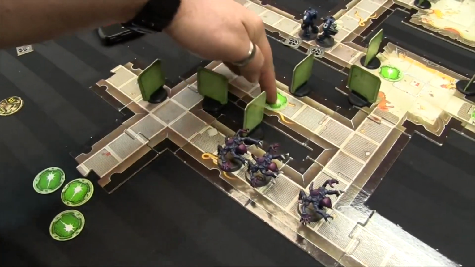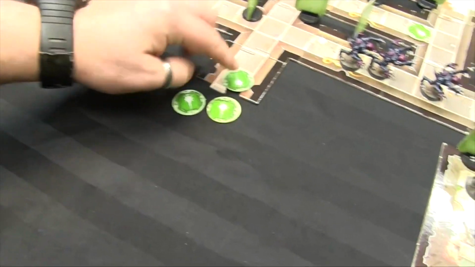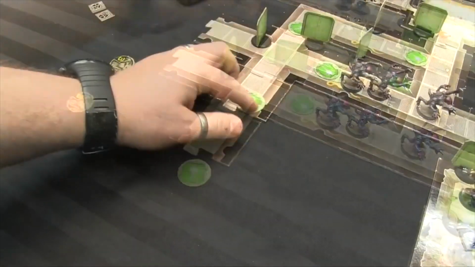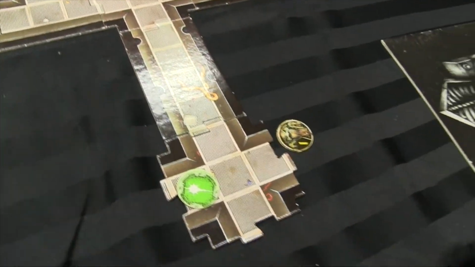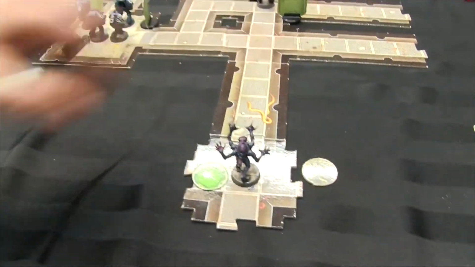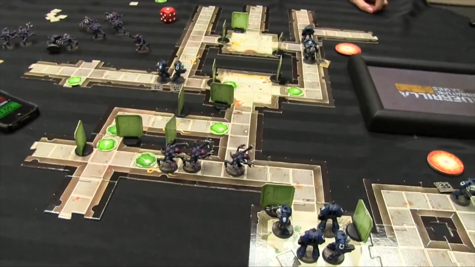1, 2, 3, 4, 5, 6. 1, 2, 3, 4, 5, and 6. 1, 2, 3, 4. We're going to convert this one into 1 gene stealer. He's gonna go, 1, 2. Get him. Kills him. Over to you.